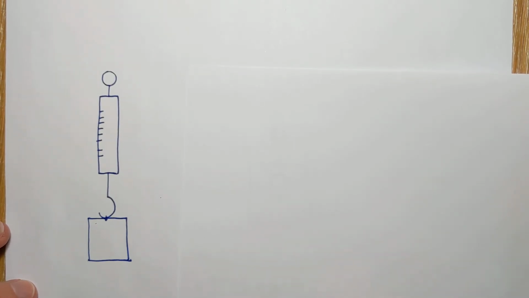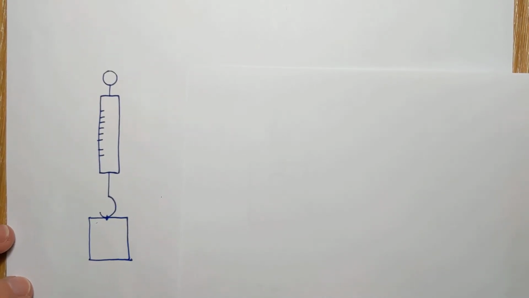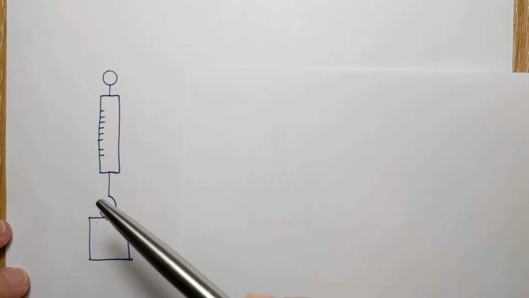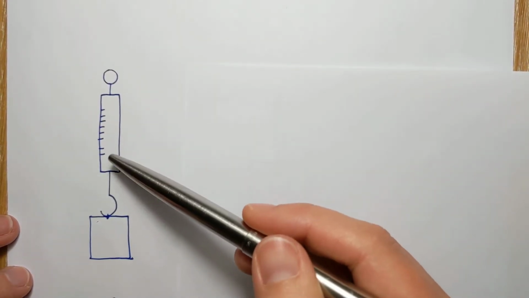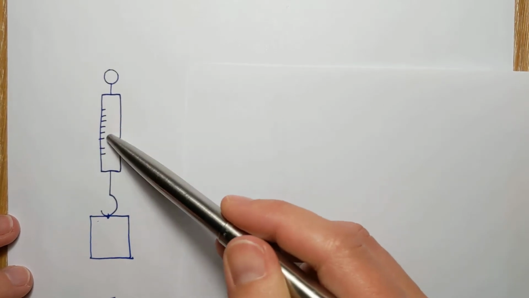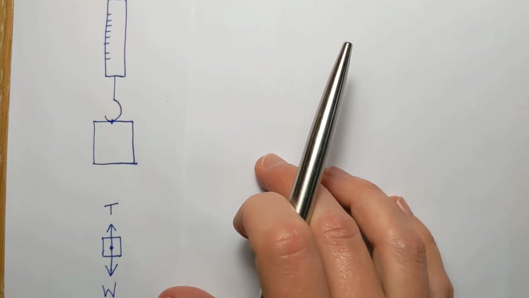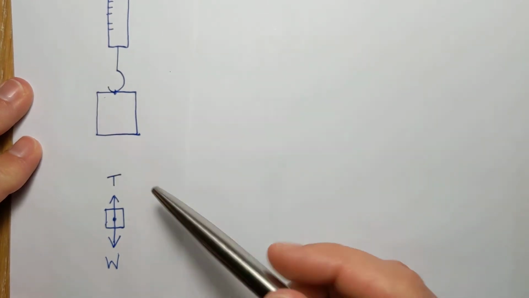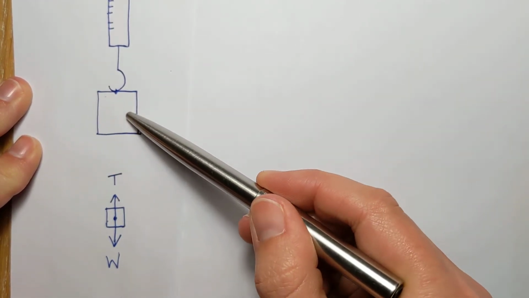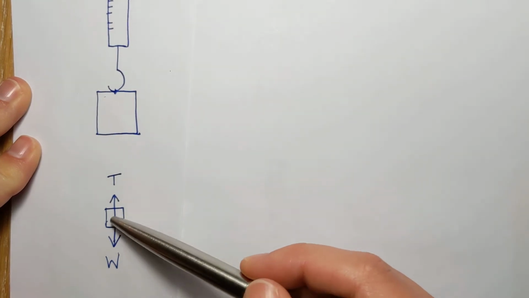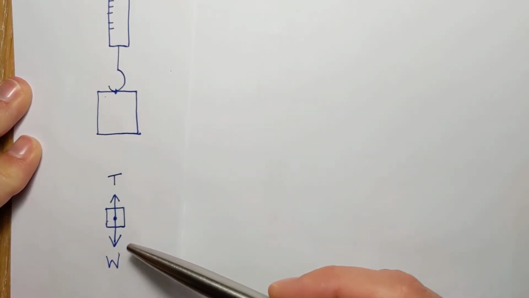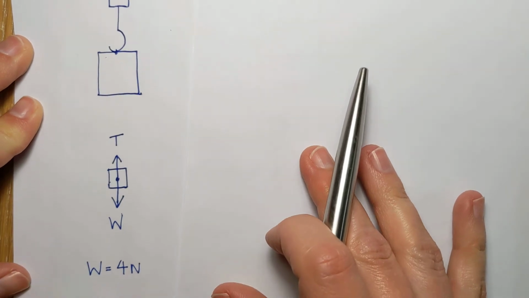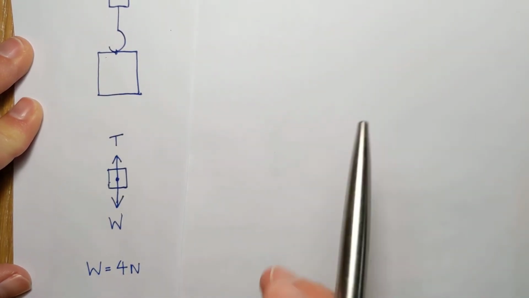In the next two videos, we're going to deal in detail with upthrust calculations, but here I want to look at how you might measure the upthrust experimentally. So here's my object, it's just a block, and first of all I'm going to hang it from a Newton meter and read the tension in the Newton meter. So my force diagram is just this. My block is stationary, so it's not accelerating, so whatever the tension reading is going to be equal to my weight. So let's just say that the weight of the block is 4 newtons, and this is how we work it out.